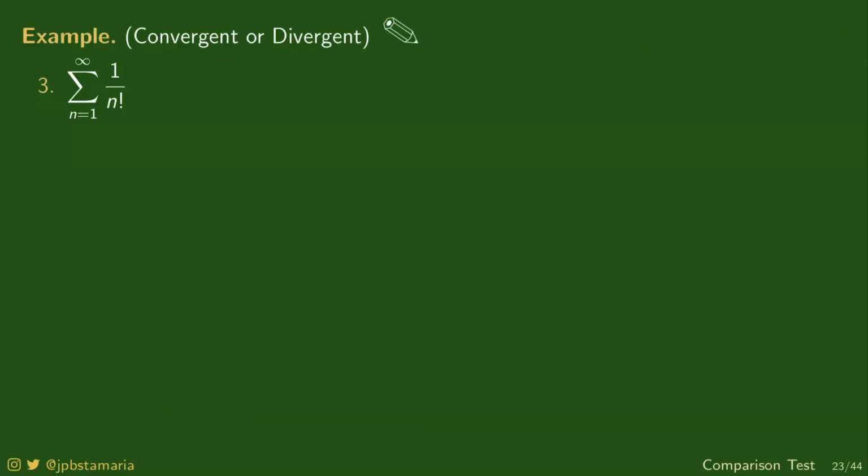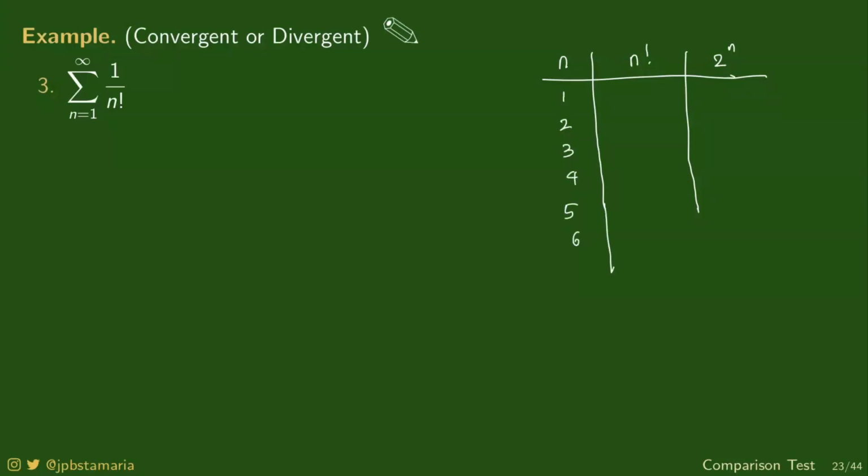Naintindihan nyo? Ang tanong, kanino natin siya i-compare? Ang naisip ko, papasok sa isip ko dyan, yung mga exponential. Halimbawa, i-compare ko siya sa 2 to the n. Kasi ang 2 to the n is fast to grow, pero mas mabilis ang n factorial. Alam niyo bakit? Tingnan niyo ha. When n is 1, 2, 3, 4, 5, 6, 7.